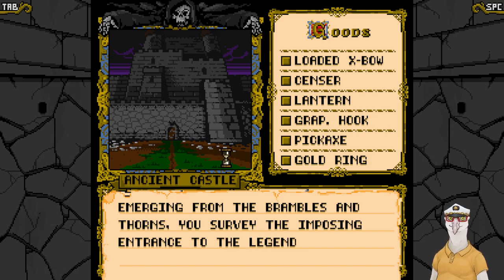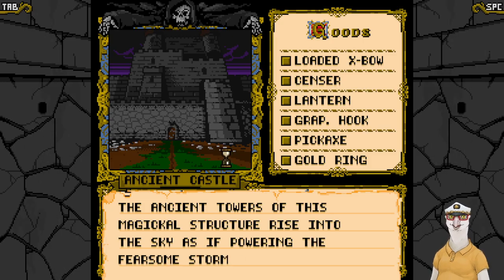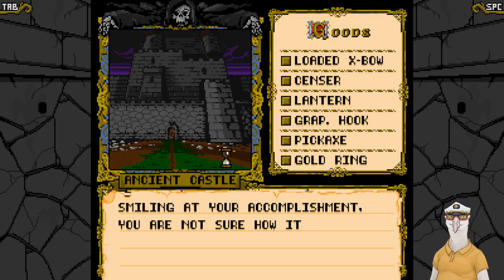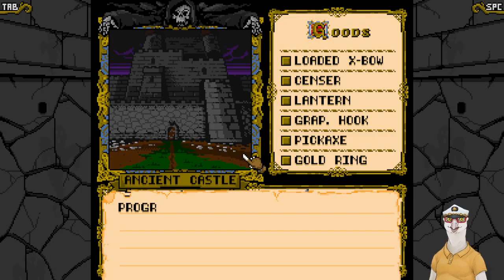Emerging from the brambles and thorns, you survey the imposing entrance to the legendary castle Shadowgate. The ancient towers of this magical structure rise into the sky, as if powering the fearsome storm overhead. Smiling at your accomplishment, you are not sure how it worked out, but you are proud that you made it. You're not wrong. I am proud that I made it.